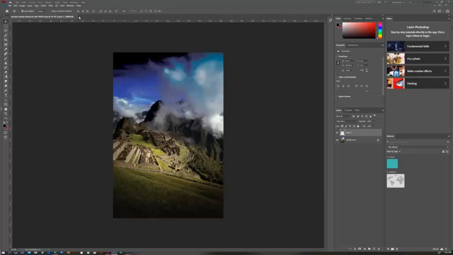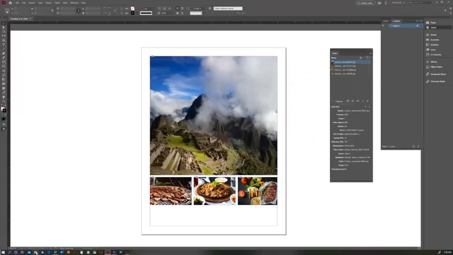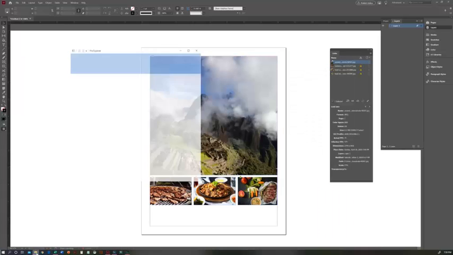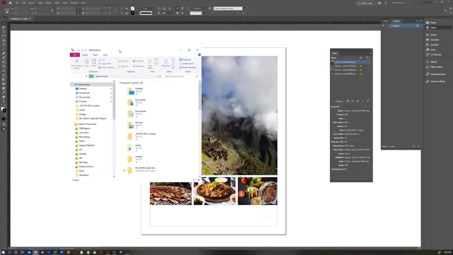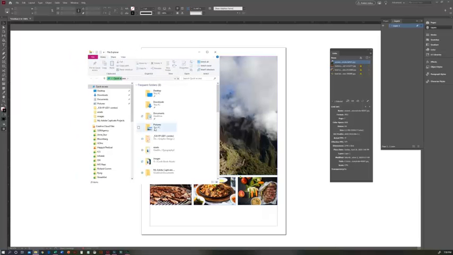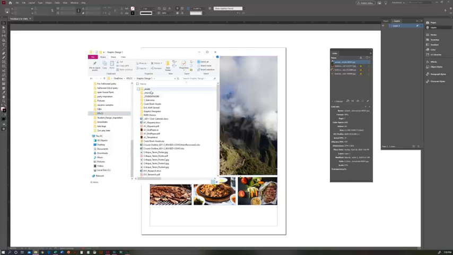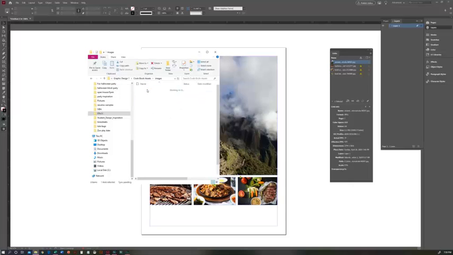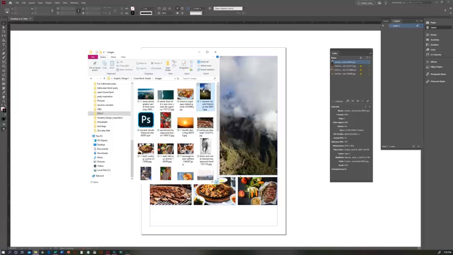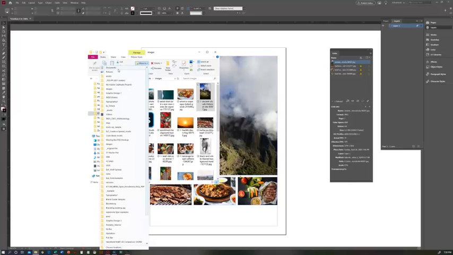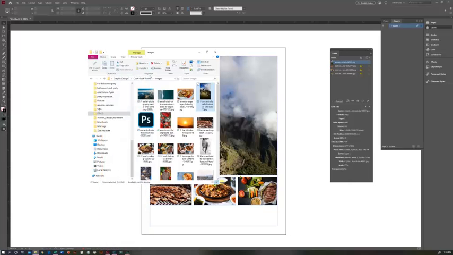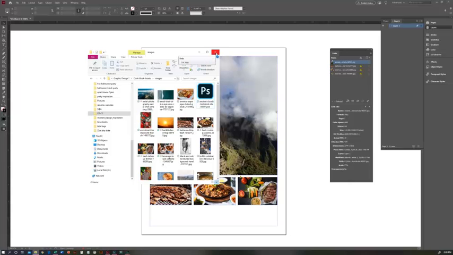Okay, let's close this. And what I'm also going to do is, hopefully you can see this. This is just my folders. Alright, I'm going to go and remove that other JPEG out of this folder just so you can see what happens when your picture goes missing. We're going to move it, we'll stick it in pictures so I can find it later. Okay, so that's not in there anymore.